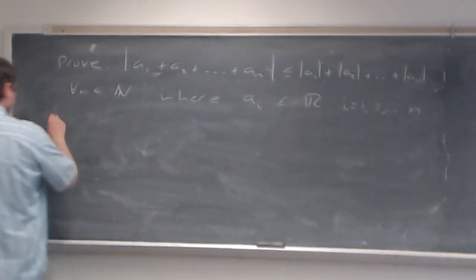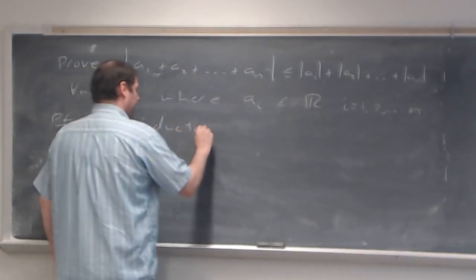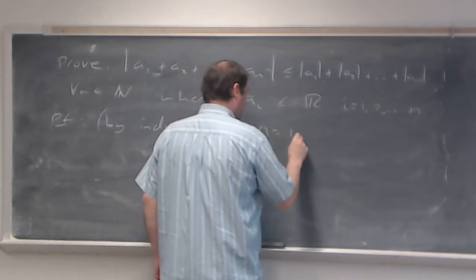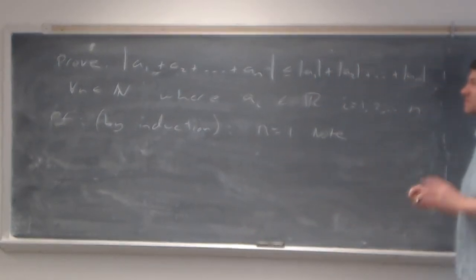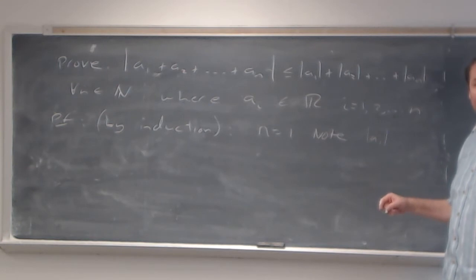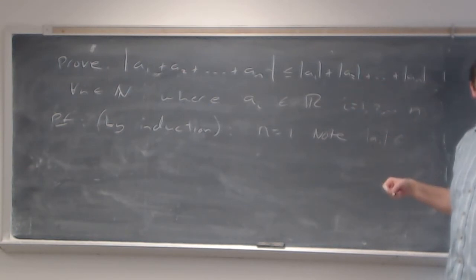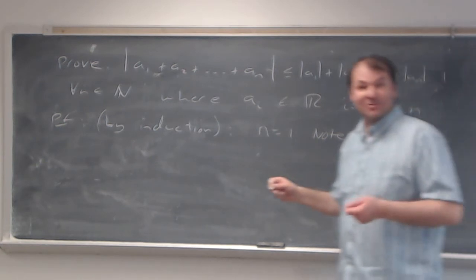And so we do this proof by induction. For n equal to 1, on the left-hand side we're taking the absolute value of n terms. When n is 1, we're taking the absolute value of just one term, so we have a sub 1. That's the left-hand side. Is that okay? Because n is 1, there's only one term. That's definitely less than or equal to, how many terms would you have over here inside absolute values? 1. So there it is, that's a true statement.